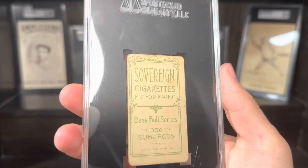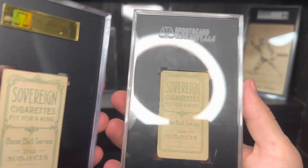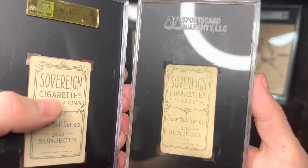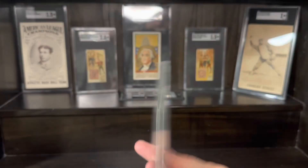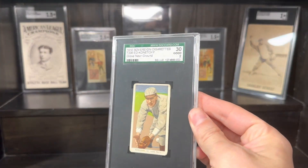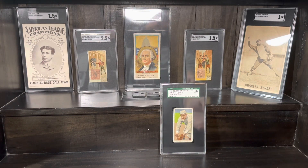Anyways, that is one of the Candy Apple backs, as you can see here in this other one I've got. That is the Forest Green versus the Candy Apple — the color difference there. Ed Connitchi, really solid card. I had that card in a three, Sweet Capital or Piedmont, but I got a good chance and a good deal on that Sovereign, so I had to pick that up as well.